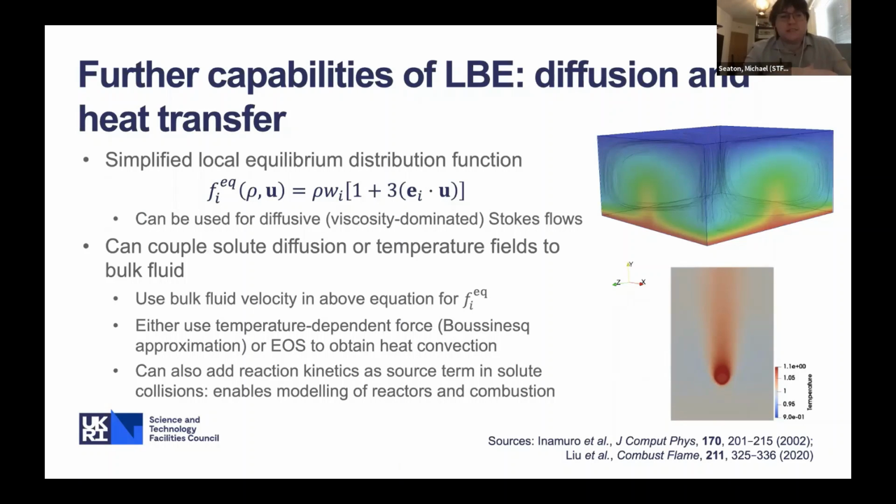And there's something called the Boussinesq approximation that gives you a local force based on the temperature at a particular point in space. And that will give you effects like the Rayleigh-Bénard natural convection that you can see at the top right here, with a hot wall at the bottom, cold wall at the top. And you can see the distinctive temperature profiles, but also circulatory flow. It's also possible for us to include solid diffusion in our system. We can also add additional source terms to the solutes to apply various reaction kinetics.